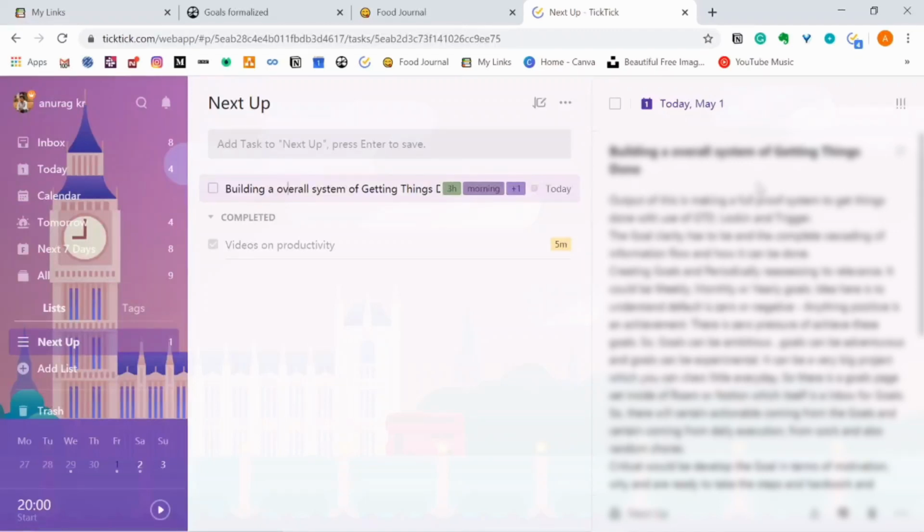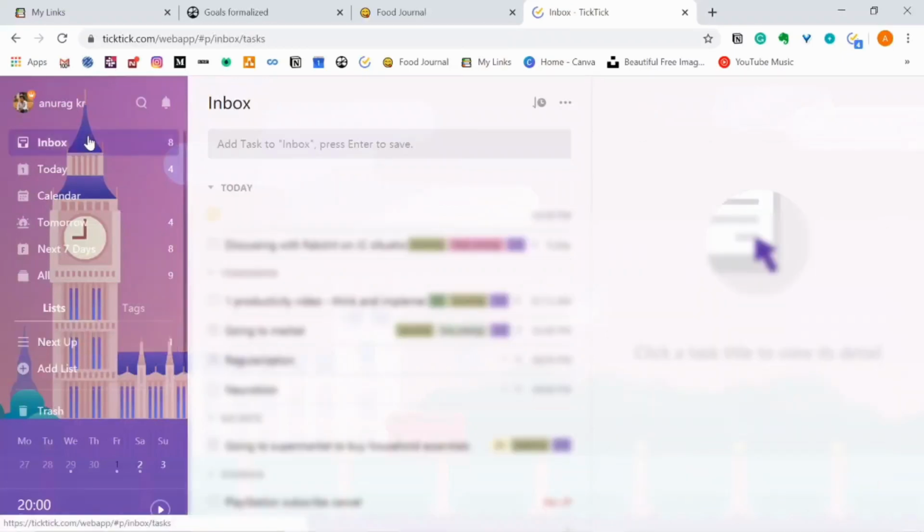So this helps me to clarify this task further and helps me to do the task. All this helps me in understanding this task and what to do in the final engage phase. So this is more about the organize phase of the overall productivity system of the GTD method.